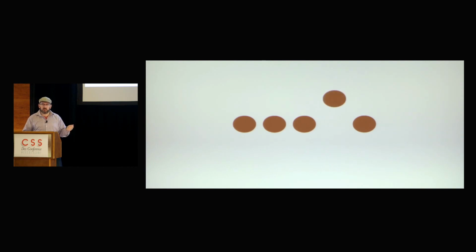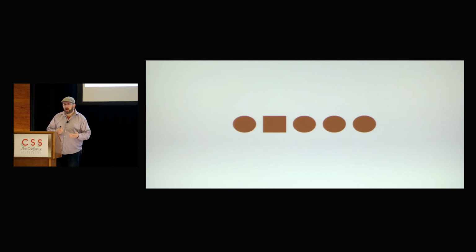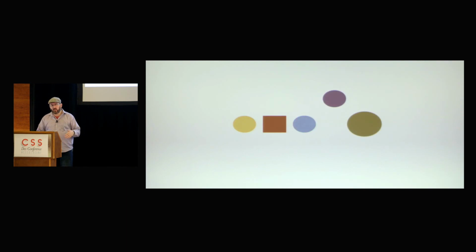Now, if everything looked the same, it would be pretty boring, right? If all the text was the same size, all the text was the same font, if everything was the same color, you wouldn't be able to figure things out. It would take a long time to understand the context of where things are, and designers for years, centuries, have known that we need a way of differentiating items, right? Sometimes that's done with position, sometimes with color, sometimes with size, shape. These are all very useful tools for a designer. But we have to be careful that we don't create a mishmash where everything in the world is a special snowflake.